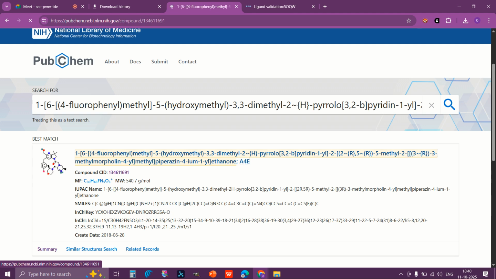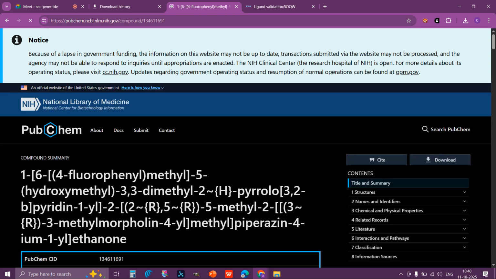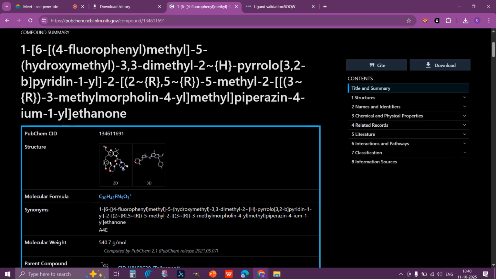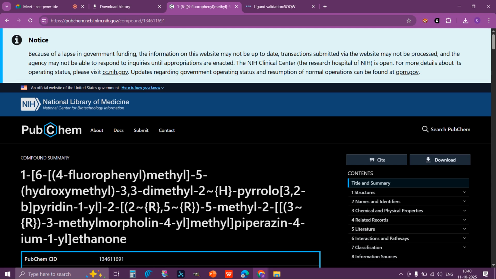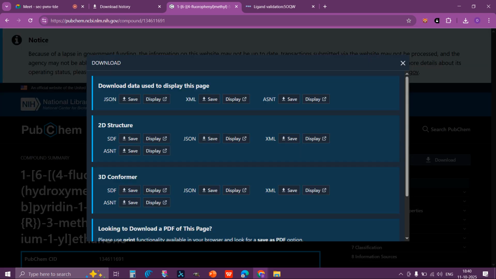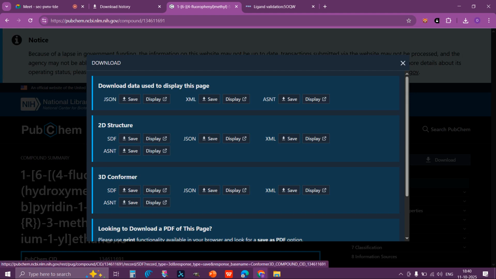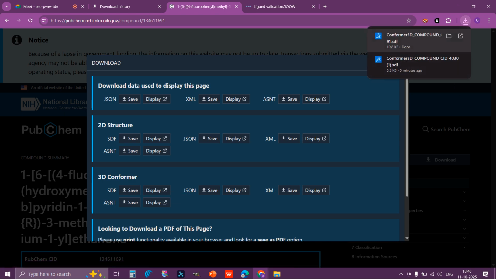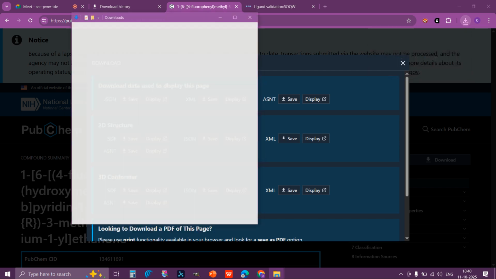So click on this, again go to download, go to 3D conformer, go to SDF and click on save. It will start downloading. See, the download is completed. Again we will click on show in folder.